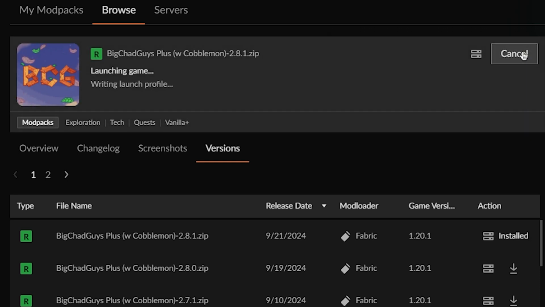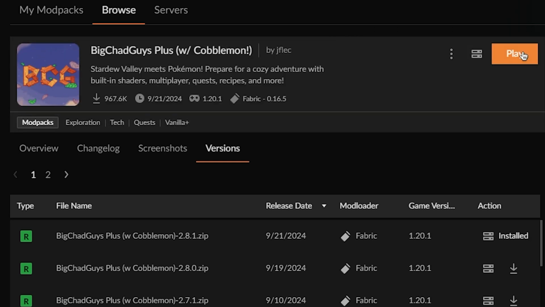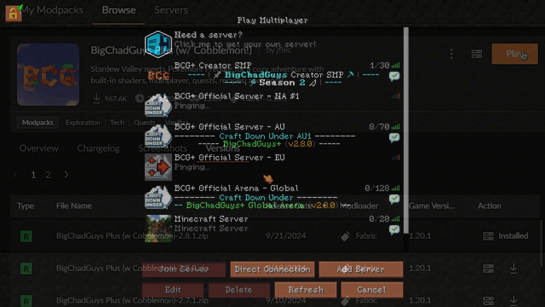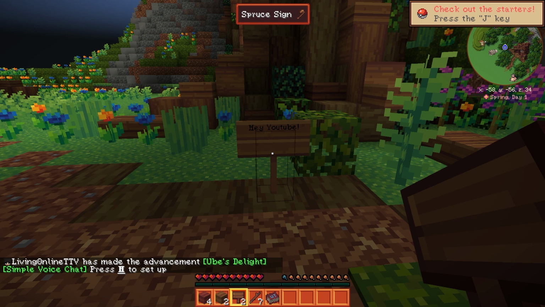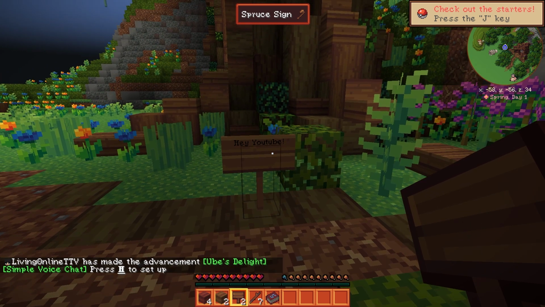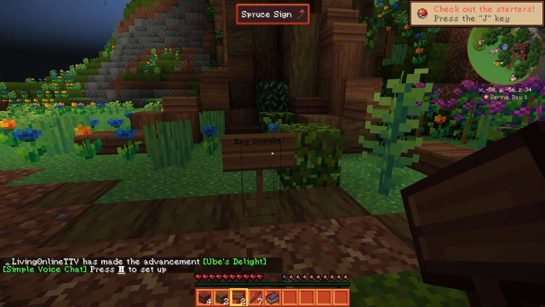After a while, the modpack file should all be updated, which means you can just press play for your game to be automatically started up with mods. Once you're in the game, make sure to enter your host name for the server and then connect. And ta-da! As you can see, I have successfully joined the game and the sign is here. This proves the world is the same, but the version is updated.